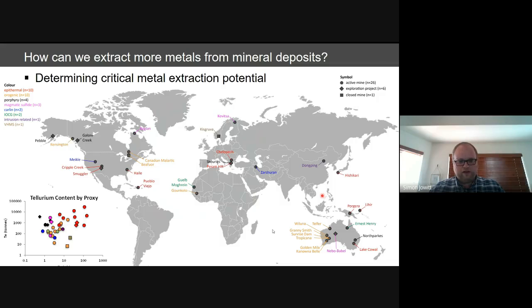This is an example of one of my postdocs I'm employed at the minute, currently looking at global mineral deposits as potential sources of tellurium, trying to identify where this metal that's key for things like solar panels can be sourced from in the future, what deposits are going to be very important targets for future tellurium extraction. And you can do this for all different types of co- and byproduct metals that are important for green technology and things like this, but we don't exactly know where we're going to get them from in the future. We know they're in mineral deposits. We need to understand their distribution in order to extract them.